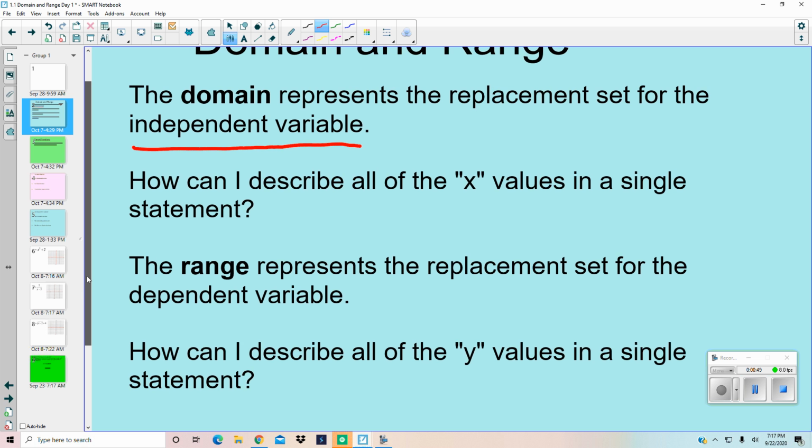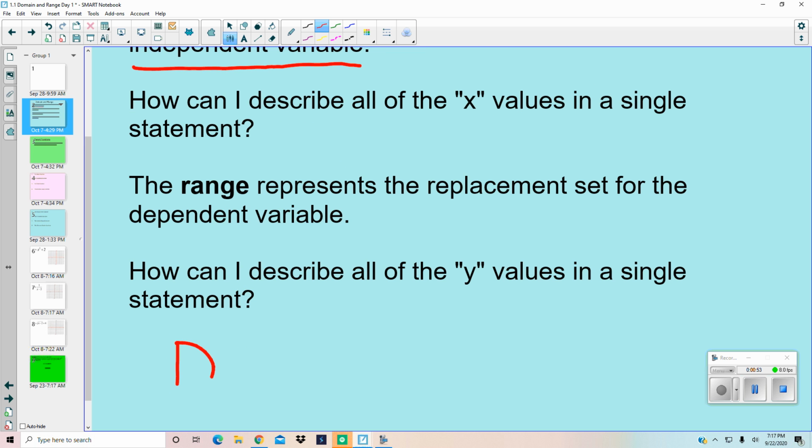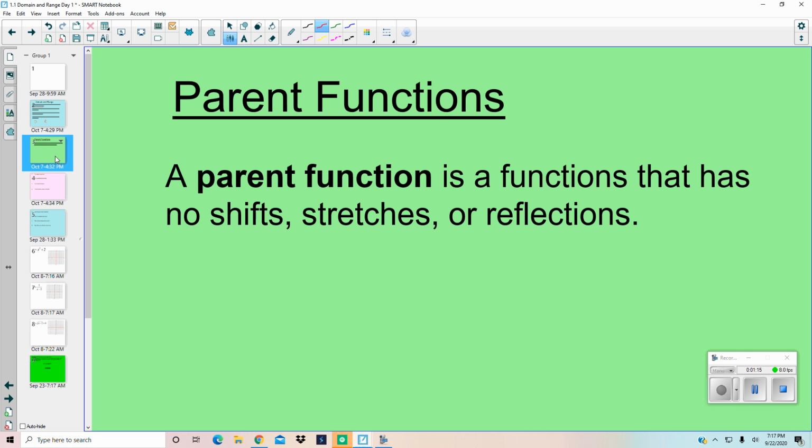The notation for domain and range is going to look like this. The domain is going to be a capital D with a colon, and then whatever you say that it is after that, and then the range is going to be a capital R with a colon. And then however you describe it after that, could be all real numbers, could be an inequality. You could be explaining what x cannot be equal to. It just depends.